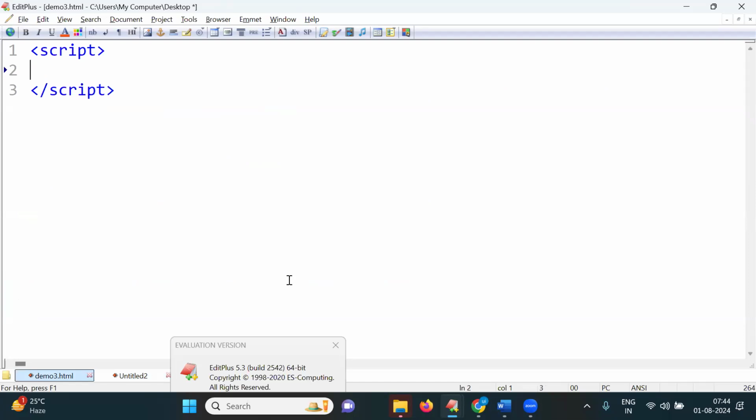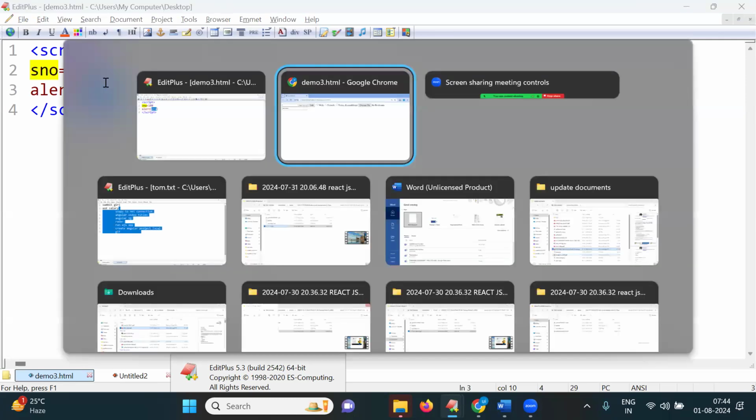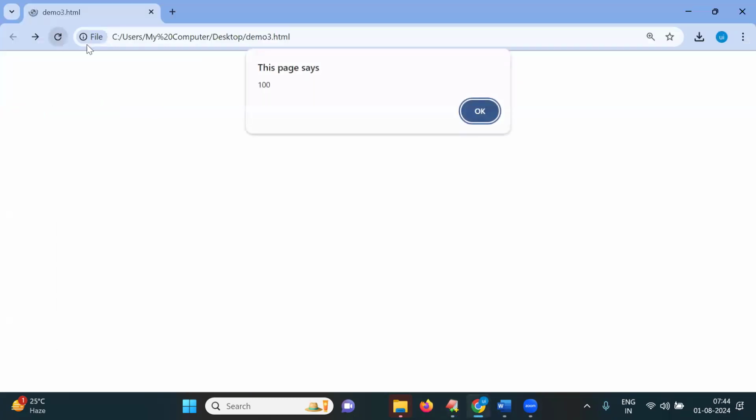Just see the output. So serial number is equal to 100, one variable I created. And in JavaScript, alert we are using to display the message box. Later I will discuss this alert separately. Just here we are discussing loosely typed script and dynamic type. That's why I'm creating this program. Here one variable I have taken to store value 100, and finally I have given alert serial number. I'm printing that variable. Now you can see it displays 100 here.